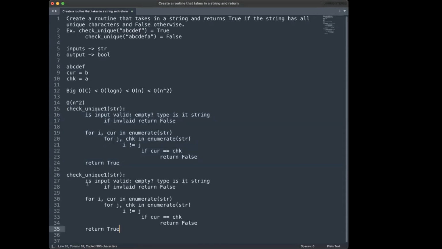Very similar approach, but instead of this second for loop, we basically, say we're at A, let's go through our example again. I'm terrible at drawing, so I'm not going to try and draw for you all, but hopefully you can get the gist. Say we're in our first for loop and our current is equal to A.